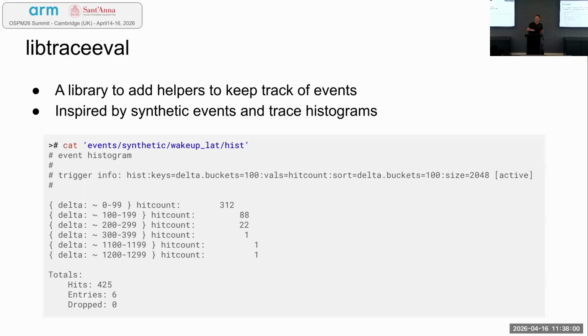Yeah, you could put another trigger in on the synthetic event. That's if delta is greater, you go trace off if delta equals that. You can also do snapshot. So actually, it creates a separate buffer, and every time the delta hits something, it'll swap it. So you can actually keep a trace. You can enable a bunch of other traces, and it'll actually stop when something happens. So you go look back and say, why did it hit this delta? And then there's an onmax too, which means that it will do a snapshot every time there's a new maximum. So you just let that run for a while and you get the snapshot of the greatest maximum.